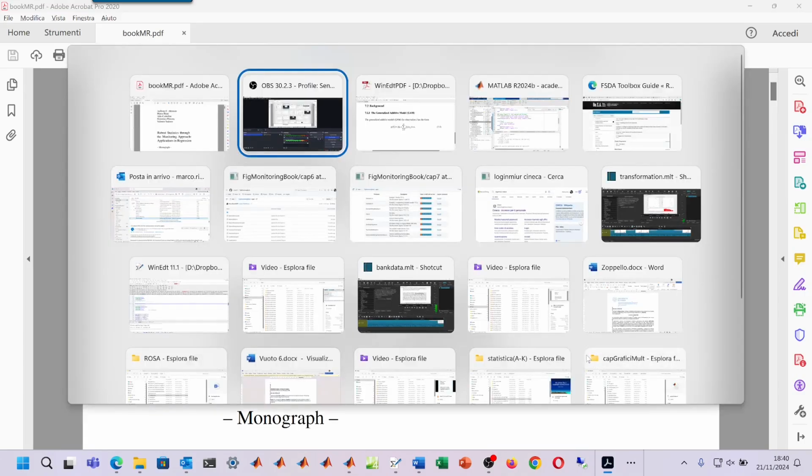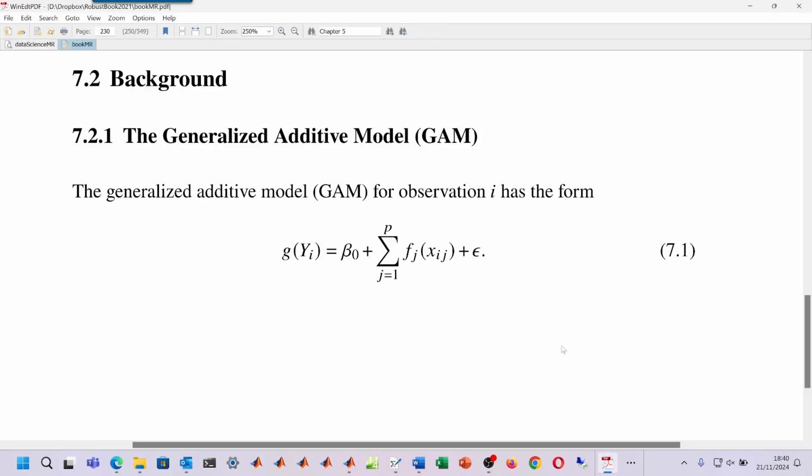In this video, we're going to talk about transformations of data. In one of our other videos, we talked about the Box-Cox transformation and extensions, but these were all related to transformations of the response.